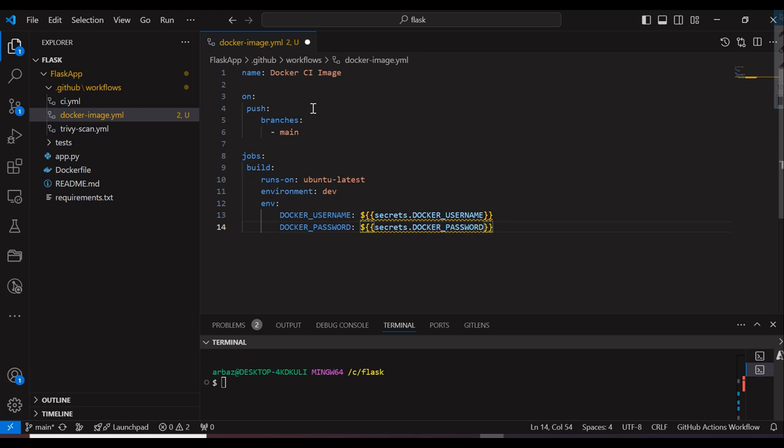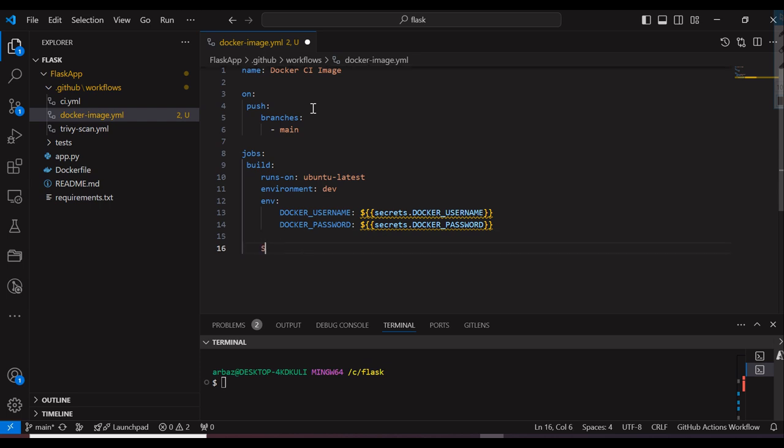Okay, so we are trying to pass these environment variables to our pipeline.